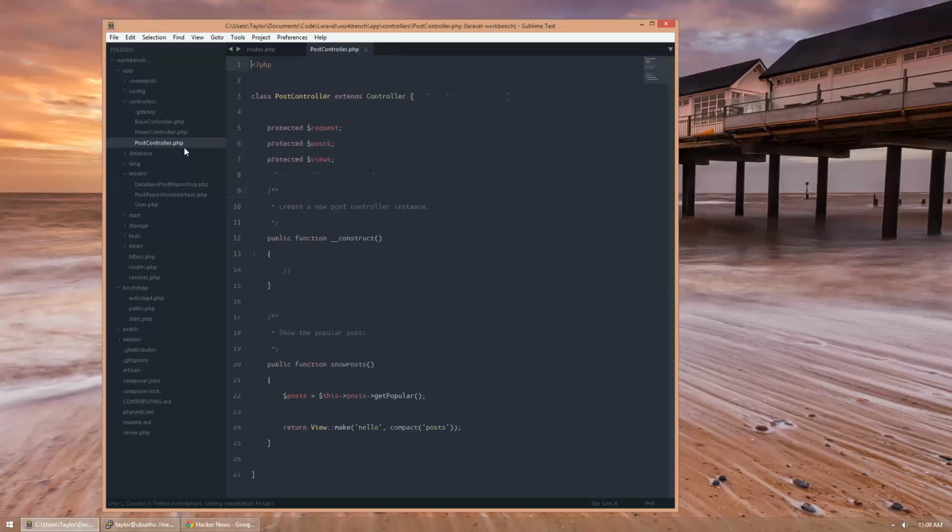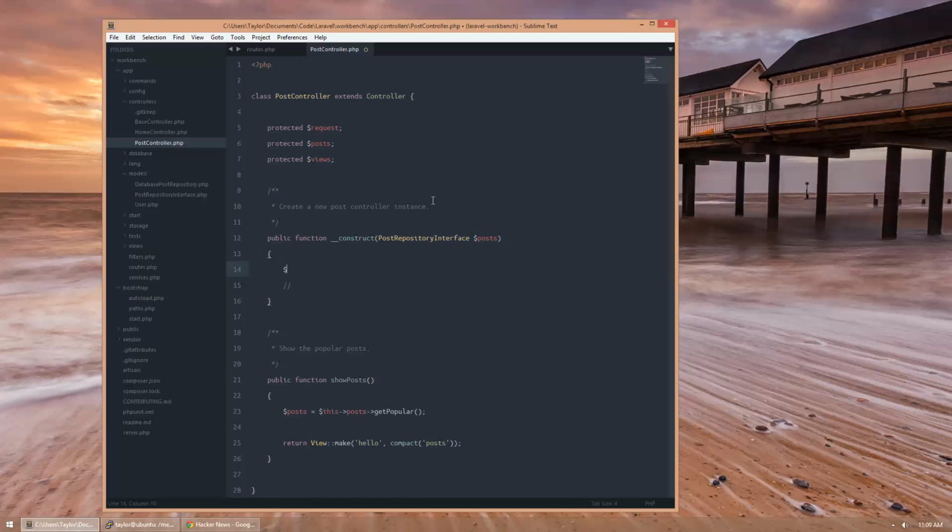So what we want to do is inject an implementation of post repository interface into this controller. So how do we do that? Well, in Laravel 4, actually dependency injection is probably easier in Laravel 4 than almost any other full stack framework because it is actually on by default on all of your controllers. So if I can spell here, all you need to do is say post repository interface. All you do is type hint it, and the container will automatically read those type hints on your controllers by default. You don't have to config that, and it will inject it.